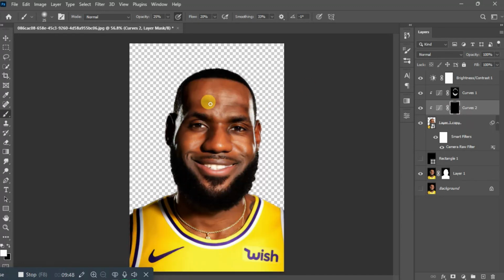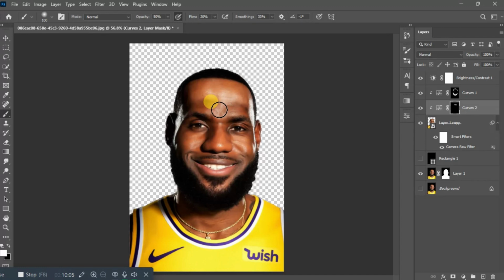So we'll take our brush tool again, the same procedure we did, but this time we'll paint around the bright spots. Let's increase the opacity, right? This time we just paint around the bright spot, right? So just as you can see me do, we just paint around the bright spot and then we'll increase the brightness or the lightness in those areas, right?